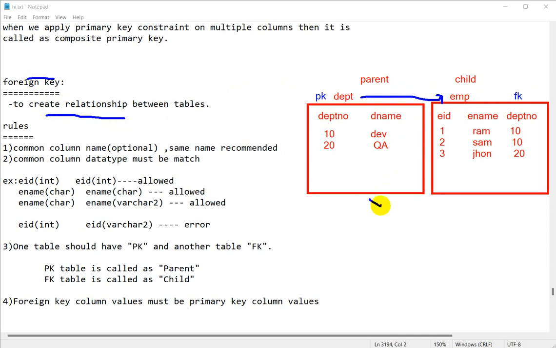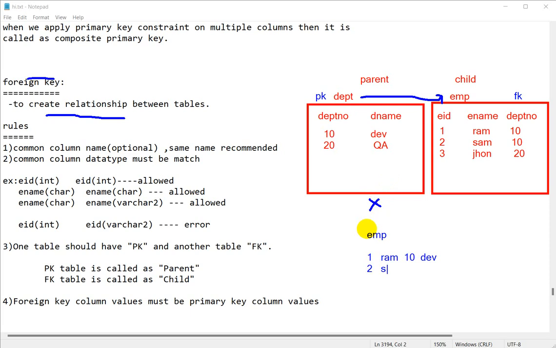So let's suppose this department table is not there, then what we have to do is create the employee table, right? In that we have to store 1 Ram. As we are not creating the department table, we have to use 10 and its department Dev in the same table, that is employee.